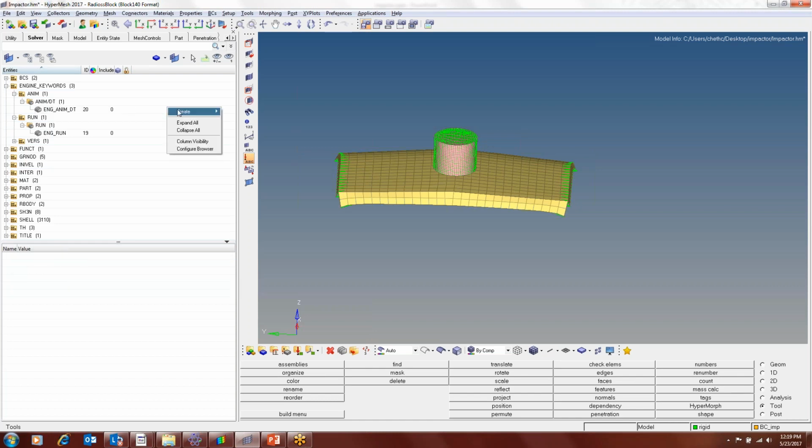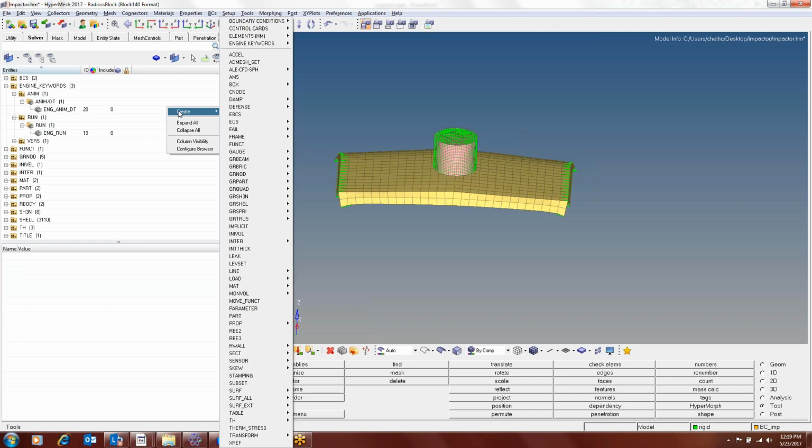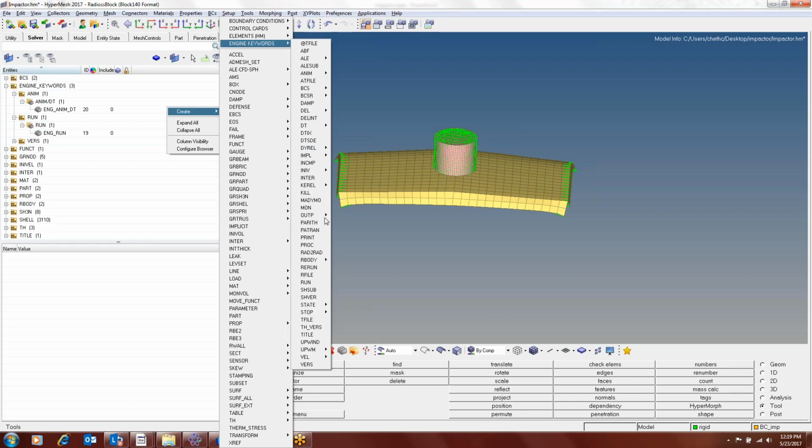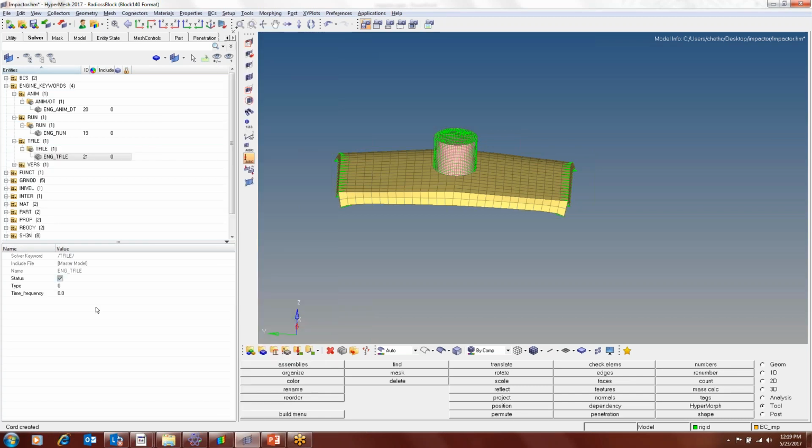And next I'm going to request for a result file to be written, that is at what time frequency the result should be written. That is done by using a TH file. To create that, you have to right click, create engine keyword, TH file, define the frequency here.